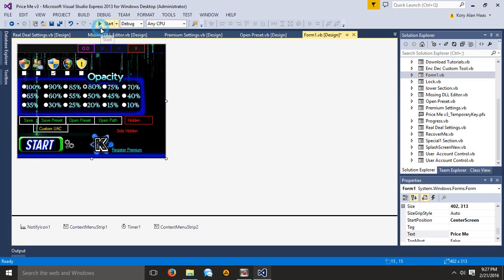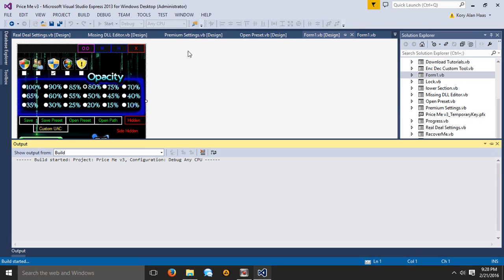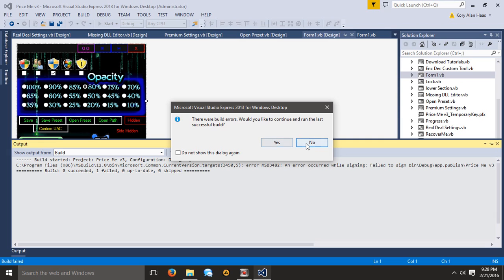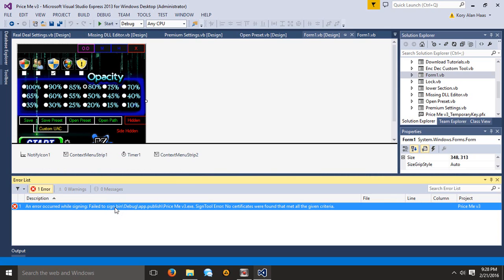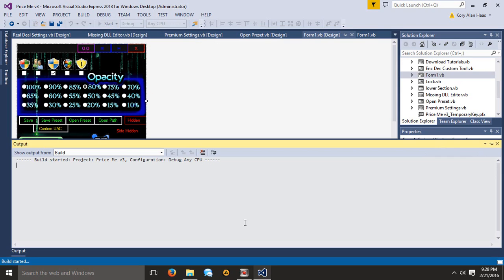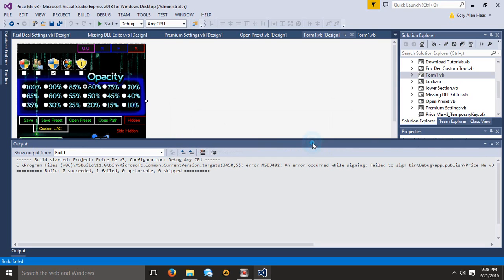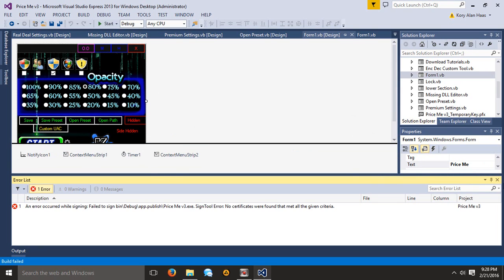Nope. Well, I will actually run the program for you guys, so that way you guys can see it in action. And as you guys know, it won't show the UAC while I'm actually programming, but this one it will, because it's not the real UAC. So there were build errors. It's going to probably show me where that is. An error. The reason for that is probably because I am on a Windows 10, so it's probably not going to run this. You really need Windows 10 to run this program.